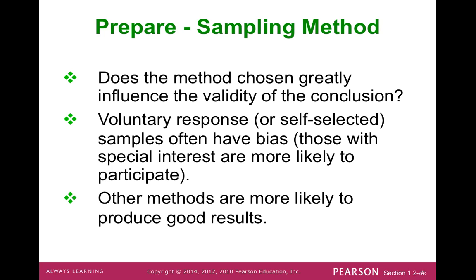But the other sad reality of it is that a lot of people are going to go on there to complain. And so people who have had a bad experience are probably going to be more likely to participate in a study because they want that feedback about their experience to reach management of the restaurant. So not that it's a problem that they are voluntary responding, but it's important to consider that bias and what that actually will do to your results. And we're going to talk through other methods that are more likely to produce good results than a voluntary response in the coming slides.